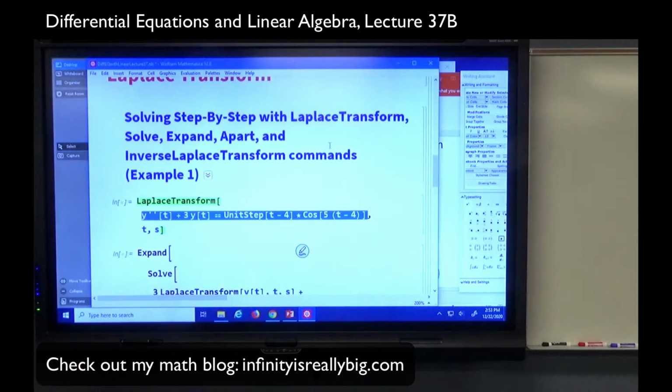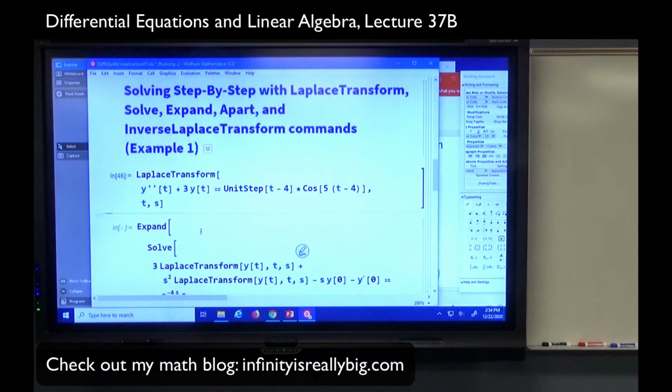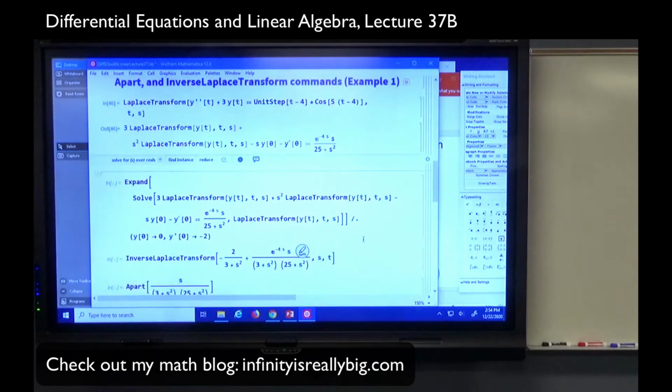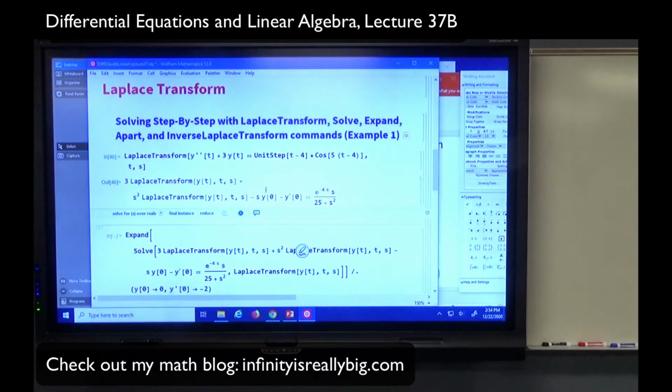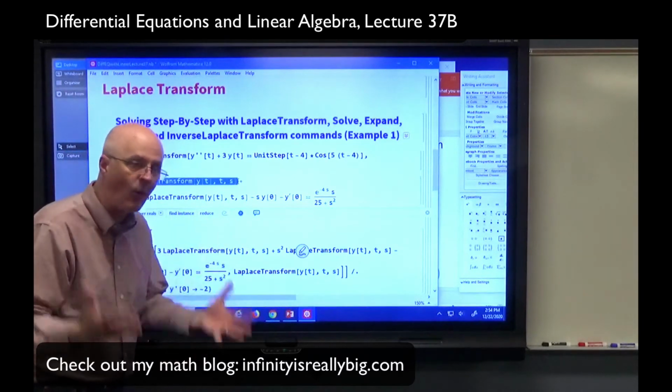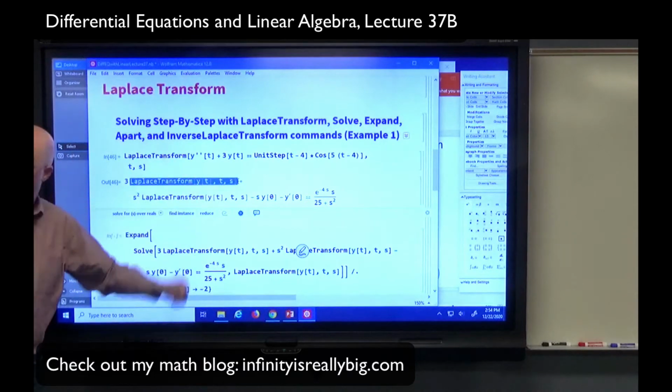Then you put a comma. Then you emphasize the independent variable for this function, y, is t. And the independent variable for the Laplace transform, by convention, is usually called s. When you enter this, it takes the Laplace transform of both sides of the equation, and it uses properties of Laplace transforms like we have done to rewrite it. So if we, for example, get 3 times the Laplace transform of what? This entire thing, LaplaceTransform[y[t], t, s], represents what we've written symbolically as cursive L of y. You have 3 times it from this term right there.